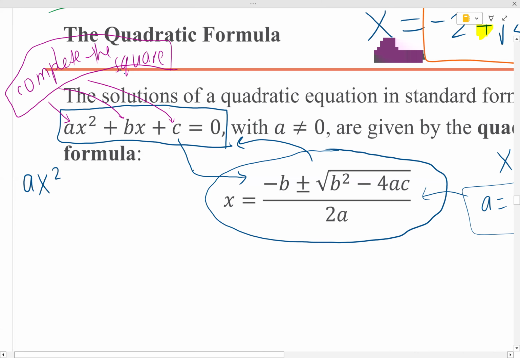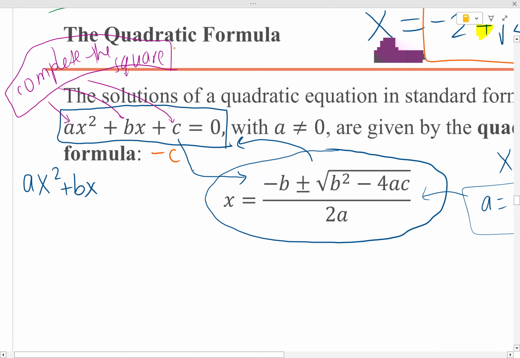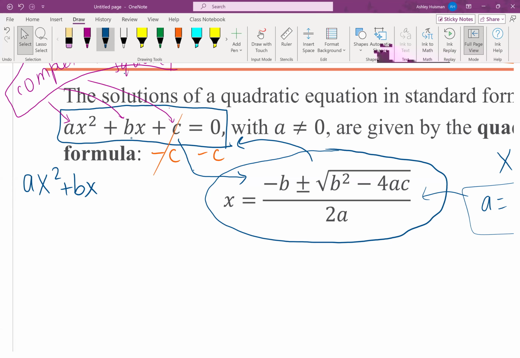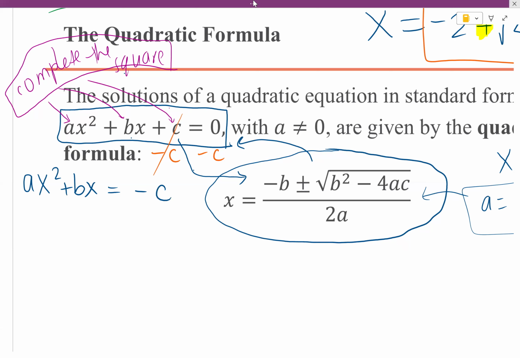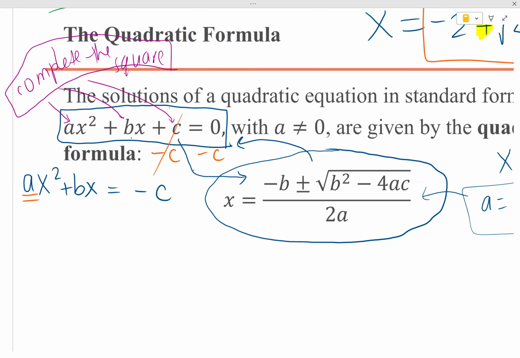The first step anyway was I need to move the constant term over to the right side. I think we said on the previous page, isolate the variable term. So I'm going to subtract c from both sides. That way the ax squared and the bx are together on one side, and then the negative c is now on the other side. Okay. And then the next step was I need to complete the square. Oh, this is hard. And the other thing too was we didn't have an A on the previous example. Does that matter? Yeah. I need to divide everyone by A.